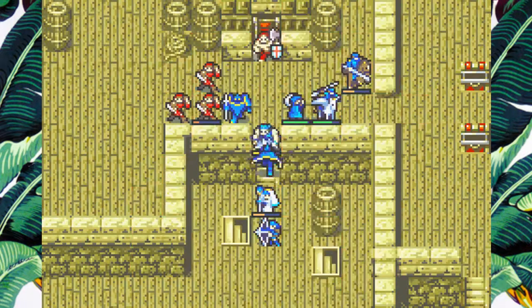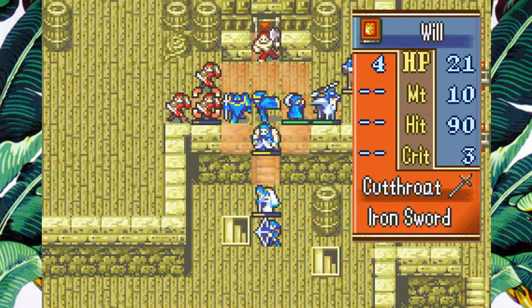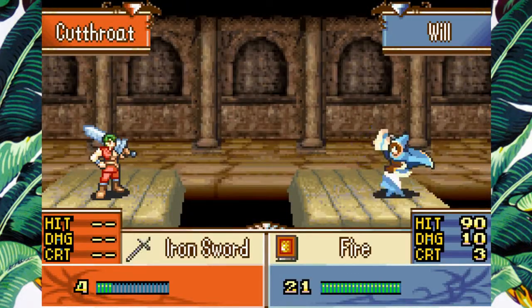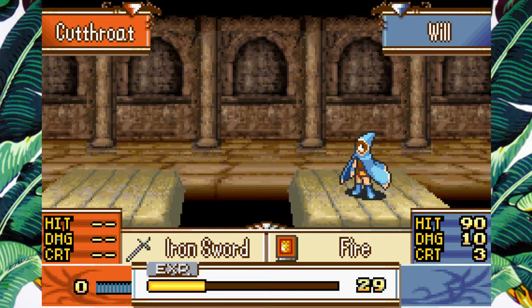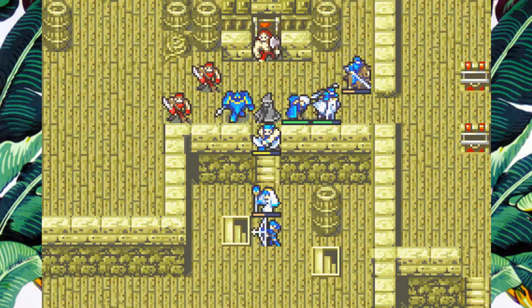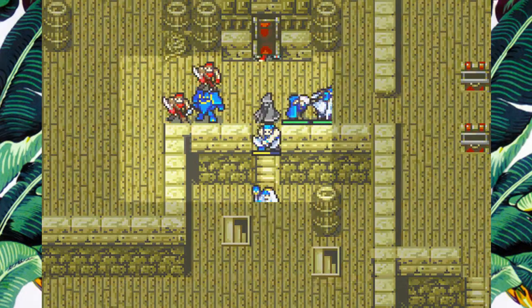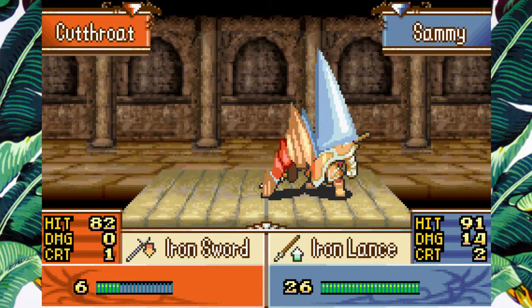Okay, let's see. These hit rates are garbo. Okay, let's try this. Weston's gonna have to go for the boss. He's probably gonna be the only one who can actually hit him. Alright. Let's do this, and then it'll be a kill for Ariana. The other guy doesn't move, so he'll probably go for Sammy.